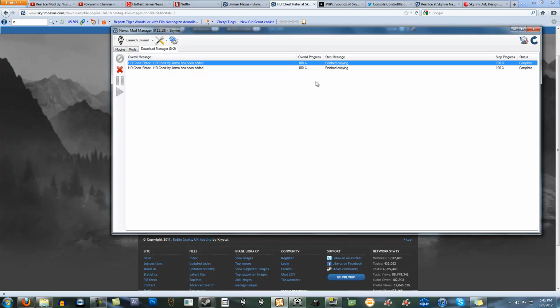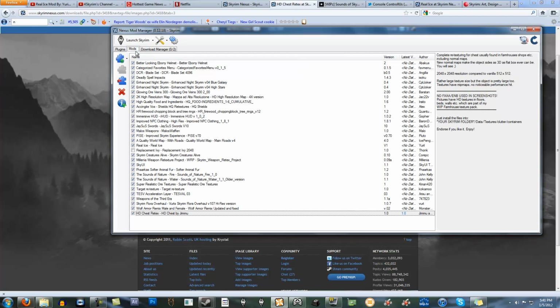Once you see that it's downloading, go into Skyrim. Right here, this is my Skyrim script extender. But you just go however way you want to boot up your Skyrim, boot it up, and go to a specific spot in the game where the mod is.